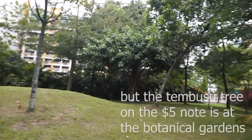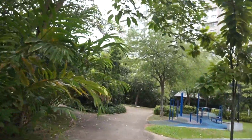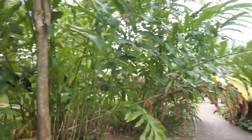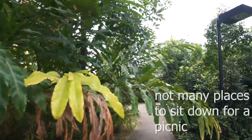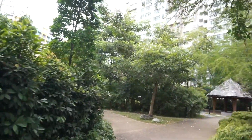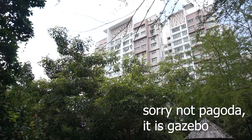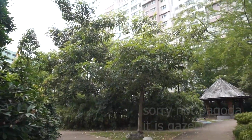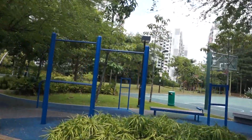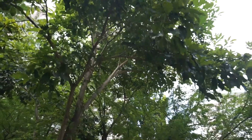And like I said, here there's lots and lots of trees. So many trees that I do not know the name of all the trees, or ferns, but what they did was they actually take an ordinary small little park, where you have your exercise equipment, you have your playground, you have a basketball court, you have your pagodas, you have sheltered areas, and instead of just planting the normal plants, you just plant a wide variety of different types of trees and plants, and you get a nature park.